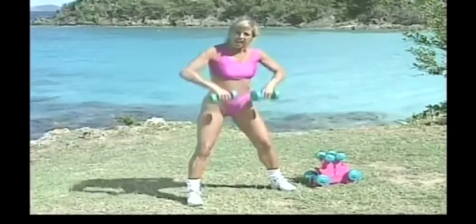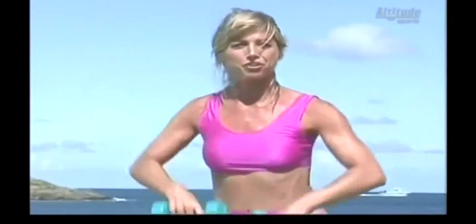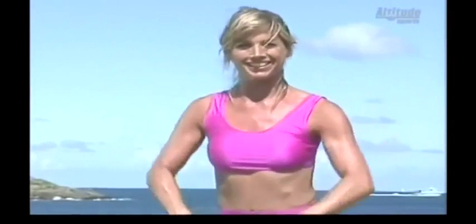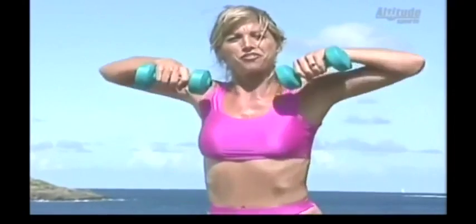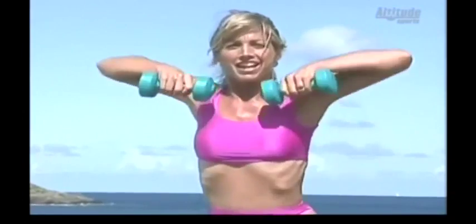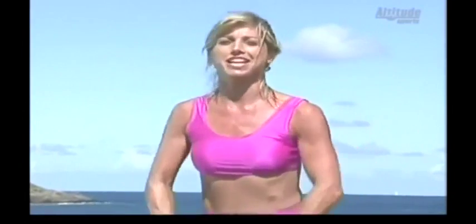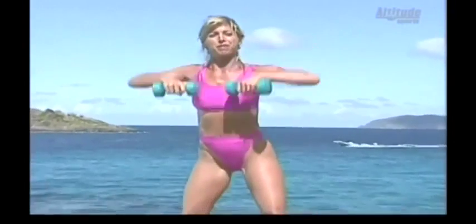Exercise is the answer. Lift, up, lift — good. Exercise is the answer to a lot of your problems. It improves your mood, makes you feel better. And once you feel better about yourself, things just go right. A lot of people write to me and they say, 'Denise, exercise gives them that sense of self-esteem again.' They feel better about themselves — that's important. Two more — one and two. And relax.